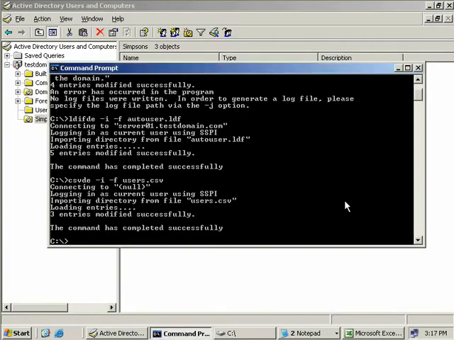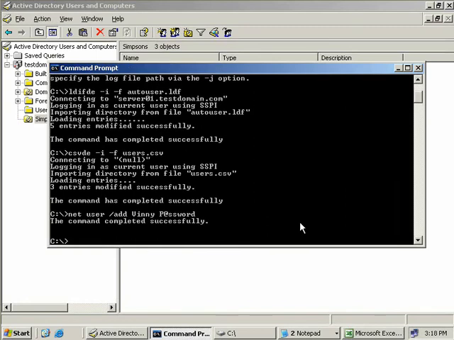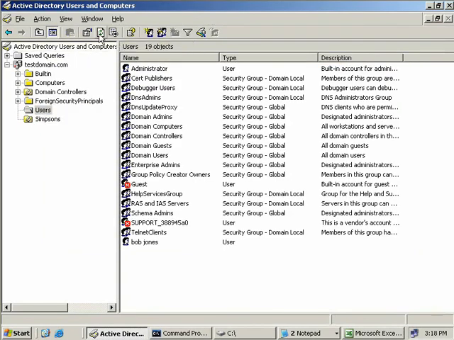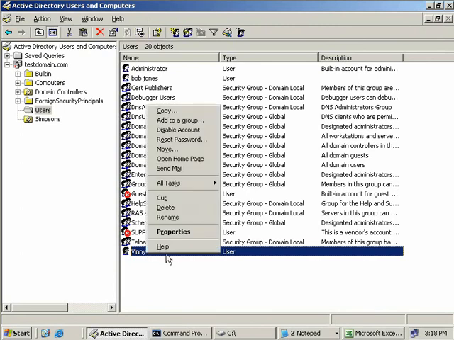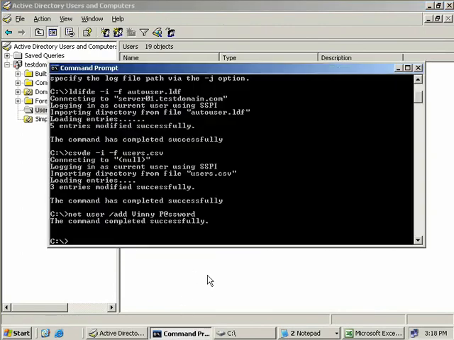Okay, so to use our net user command, we'd simply go to our command prompt and type in net user with the /add switch, and then we'll type in the name of the user we wish to add. So we'll add a new user named Vinny, and then we'll supply a password of "password" here with an uppercase and a special character so it meets our Windows 2003 domain complexity requirements, and we'll hit enter. And then we can see the command completed successfully. So we'll go to our Users OU, and we'll just hit refresh, and there we can see Vinny's account. Now I'm just going to go and delete Vinny's account because I want to go back to our command prompt and show you something else.